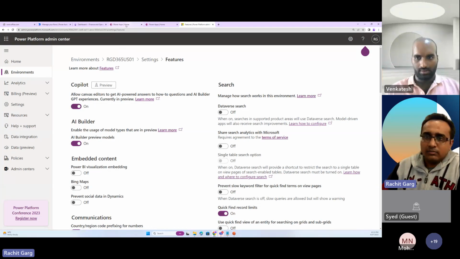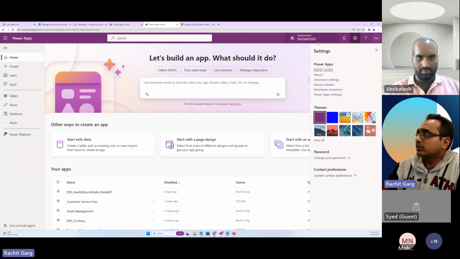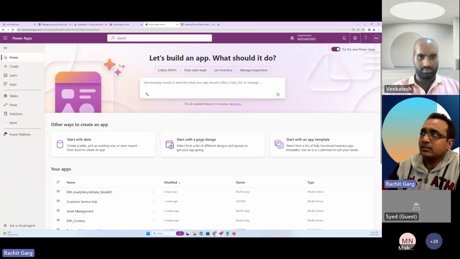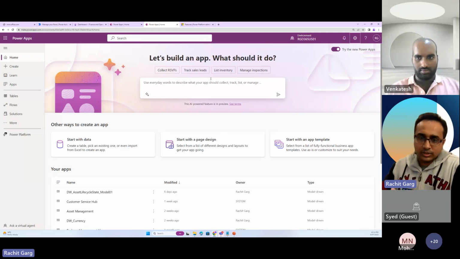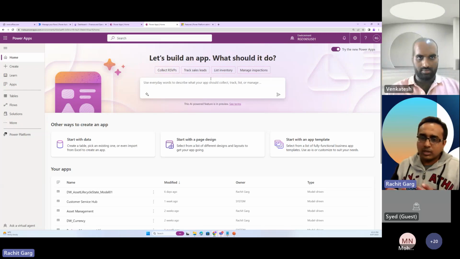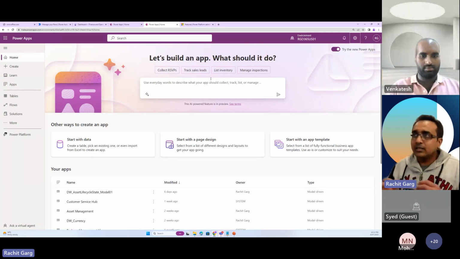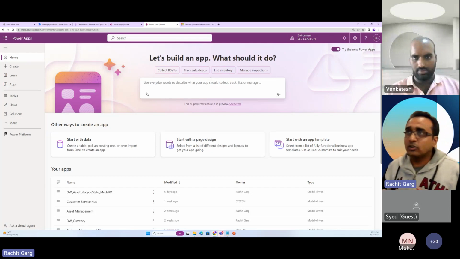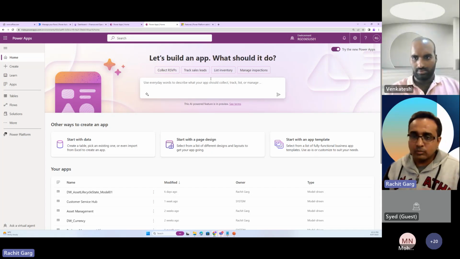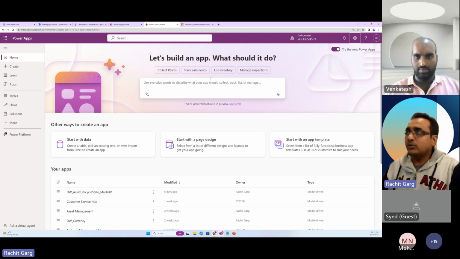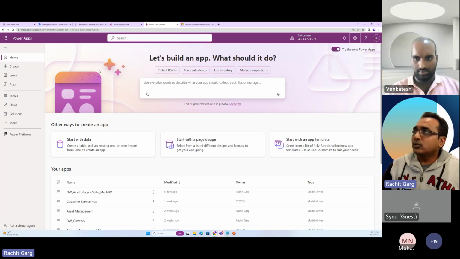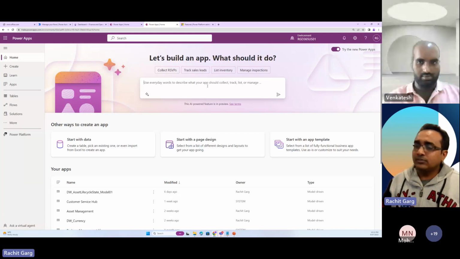Now, once this is enabled, your environment is hosted in the US and you log into your Power Apps, you see this nice widget here, which basically helps you to kickstart your journey. So the idea is that when you start playing around with Power Apps, you don't have to worry about doing things from scratch. There are many different ways you can start creating your Power App. So what I'm going to show is how you can use AI Copilot to create a Power App. And then we will also show how you can create other capabilities. So the AI Copilot console here is based on a natural language model. So basically you can describe what you want to build.